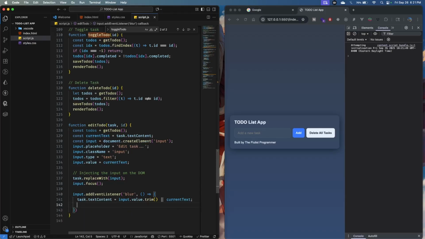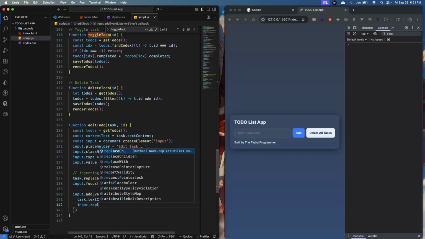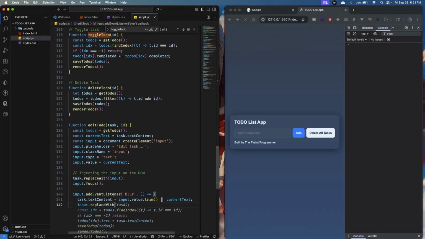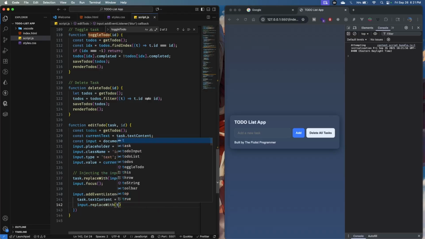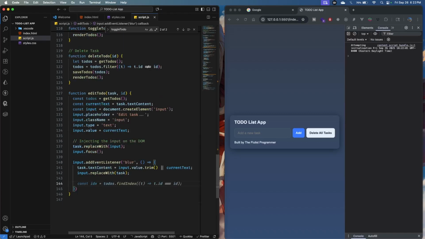Later, we are going to be passing the input replace with task. And for the last, we want to update the task on local storage.